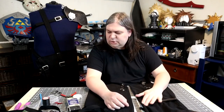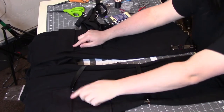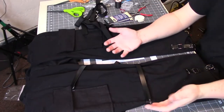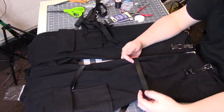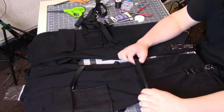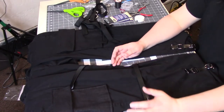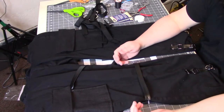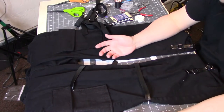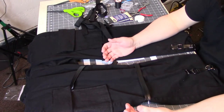All right, so it's been a few days, and I was trying out a few things for the straps portion of the pants because I have both of the pockets and the flaps sewn on, as you can probably see here. And as you can also probably see, I have straps already on these. This is only on one side, but I noticed, okay, so this is vinyl strapping of some kind. Not 100% what you would call it or what it's even used for, but it's a strap that comes by the foot or whatever. And it's 3/4 inch wide.